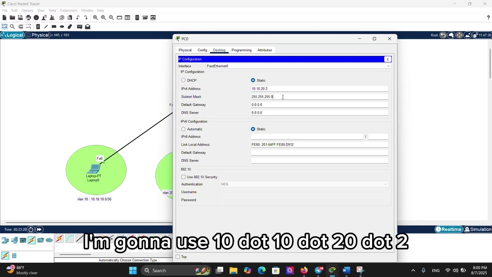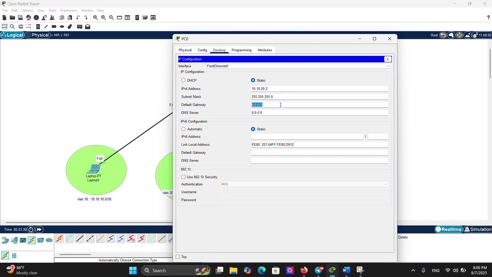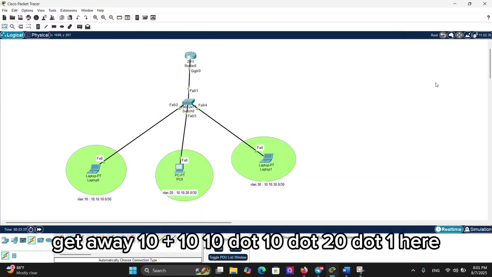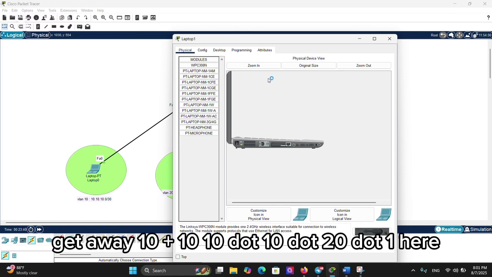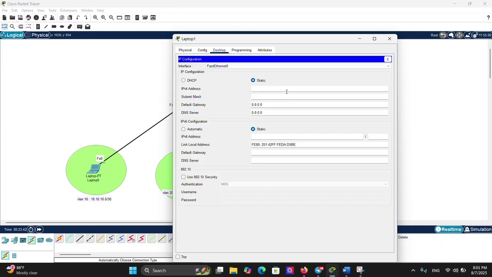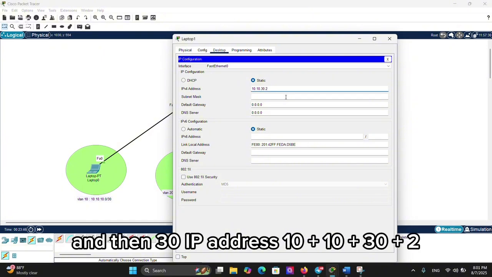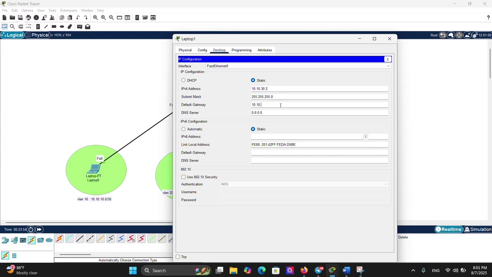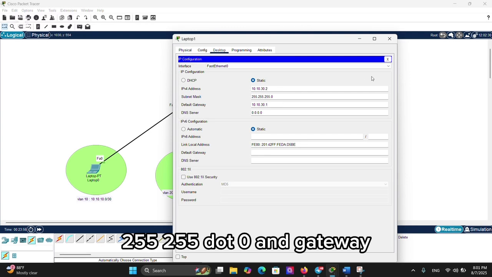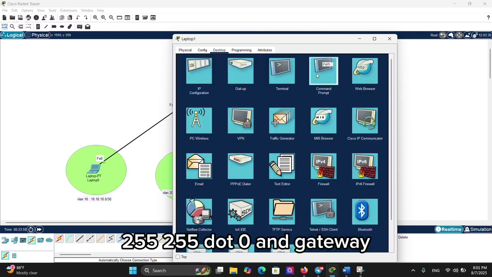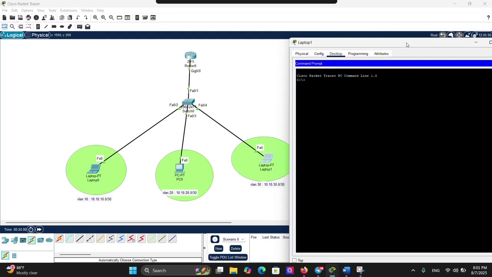I'm going to use 10.10.20.2, 255.255.255.0, gateway 10.10.20.1 here. Now laptop 1 for VLAN 30, IP address 10.10.30.2, 255.255.255.0 and gateway 10.10.30.1.